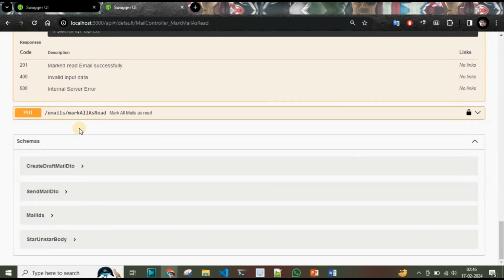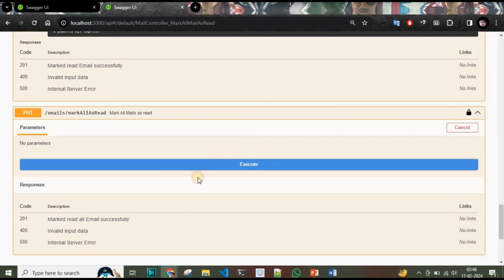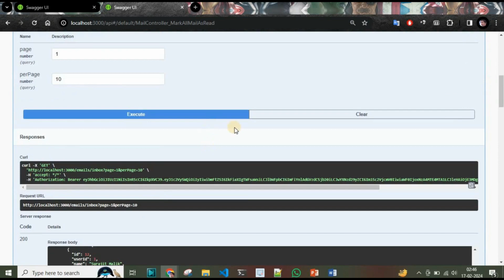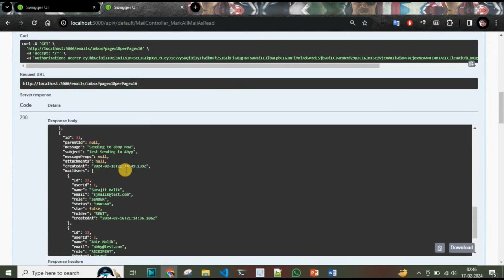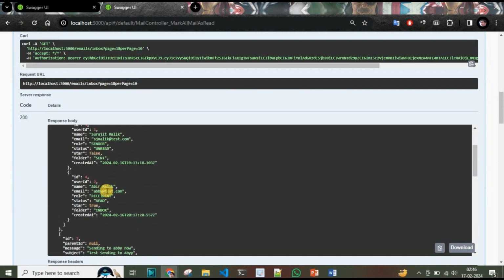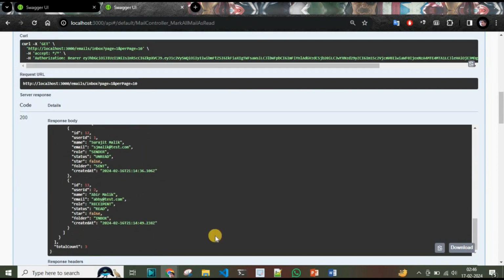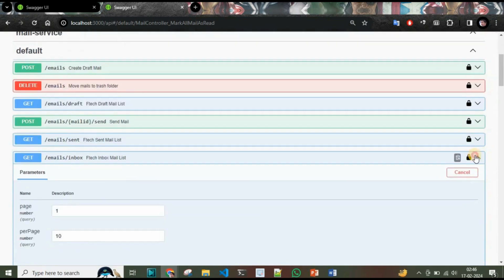Now I will mark all as read. So here I will try it out and execute. So 200 response. Now if I fetch the inbox, here it's read, here it's also read, and here it's also read. So the mark as read and mark all as read APIs are also working as expected.